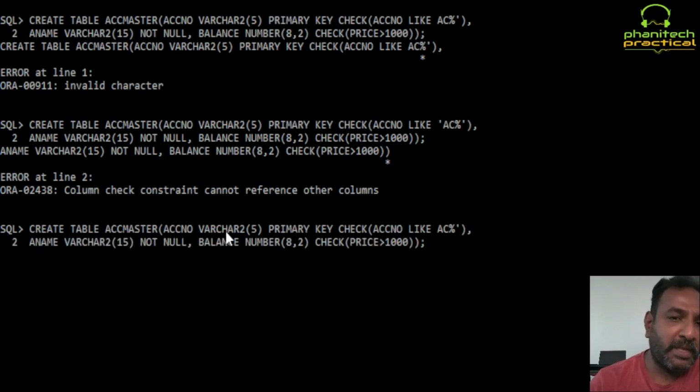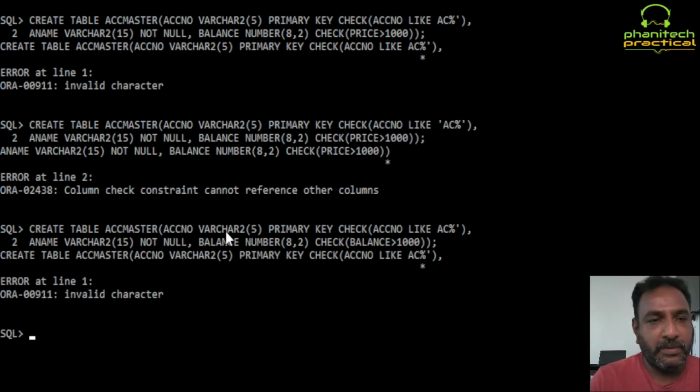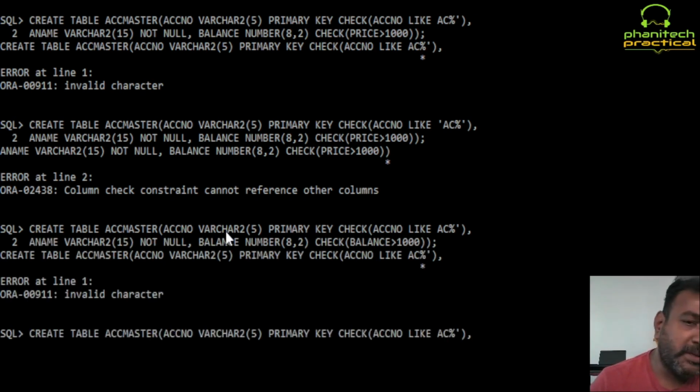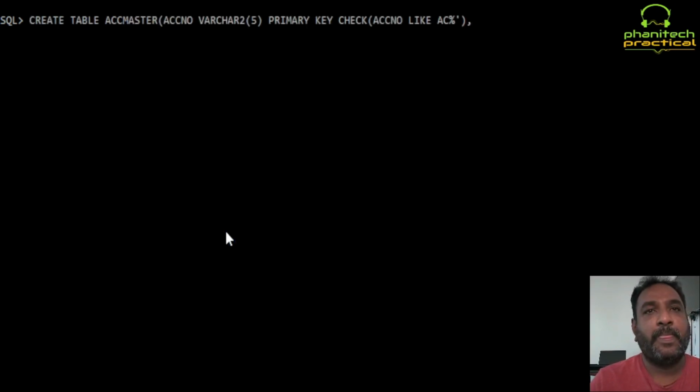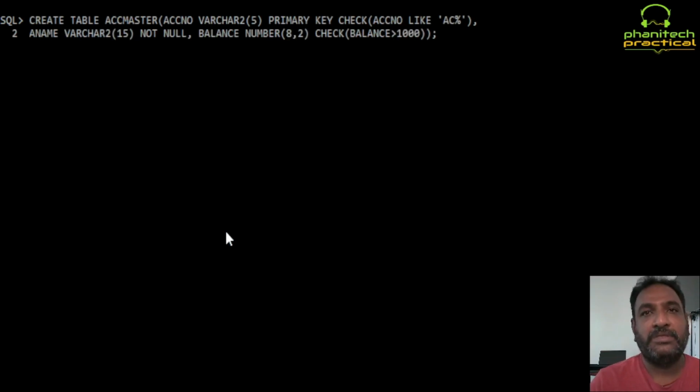So it's not price, it's balance. So the invalid character, this is one error, the missing quote where account number like. Anyhow, I try to clear the screen. One error is here, and it's balance greater than 1000. Now the table is created.